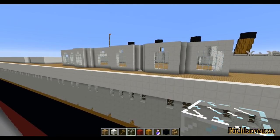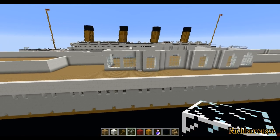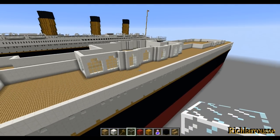I remember I'm only doing this at random, so you don't have to copy it as gospel. But when the boat deck is added, the top sections of those windows will stick out at the top. So that is that section done.